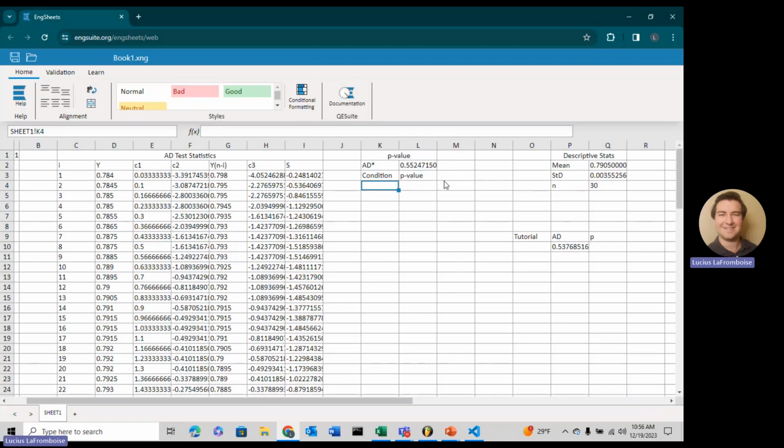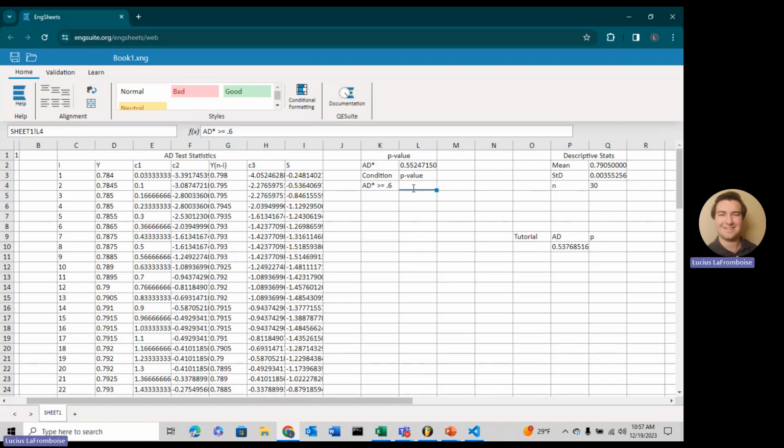Okay, so our first condition, let me flip my page of notes here, is that the modified Anderson-Darling is greater than or equal to 0.6. So what we're going to do here is we're really just going to calculate each of the p-values individually, and then over here we'll use some if statements to make sure that we are doing the logic here. But we'll just calculate them individually over here for now.